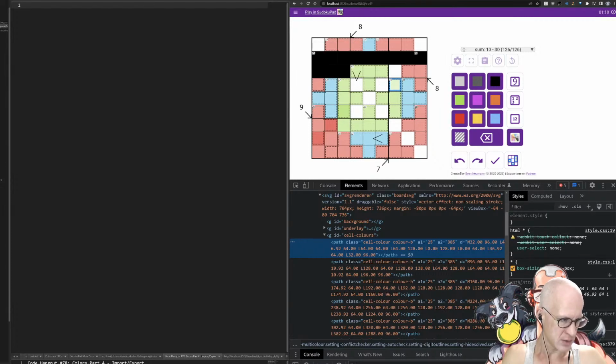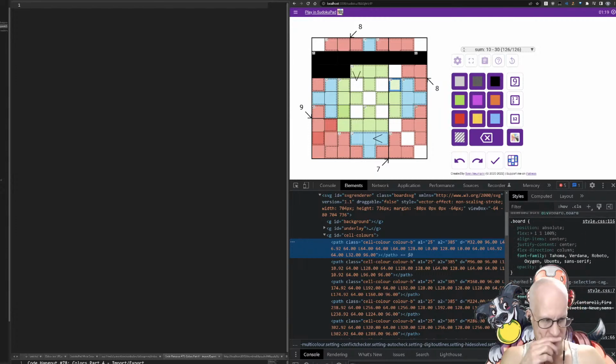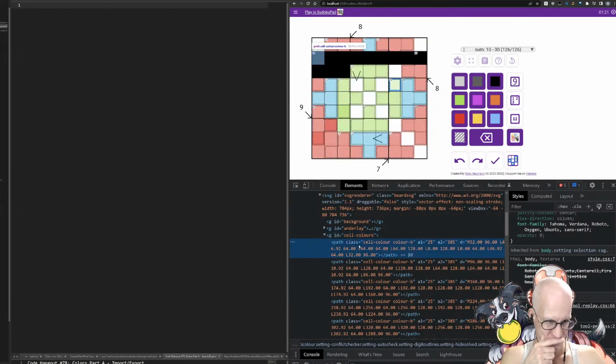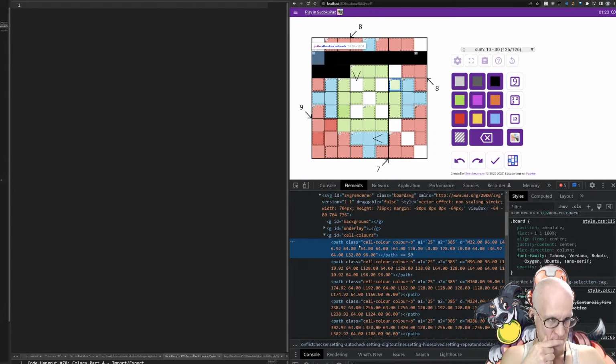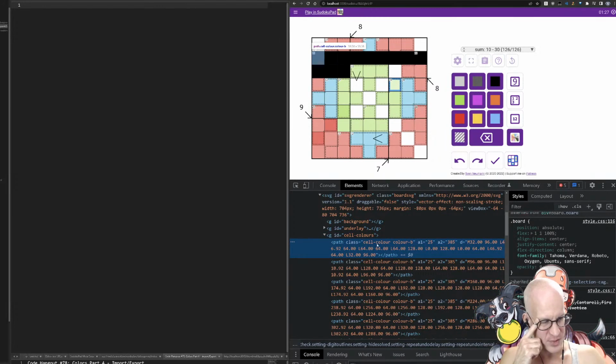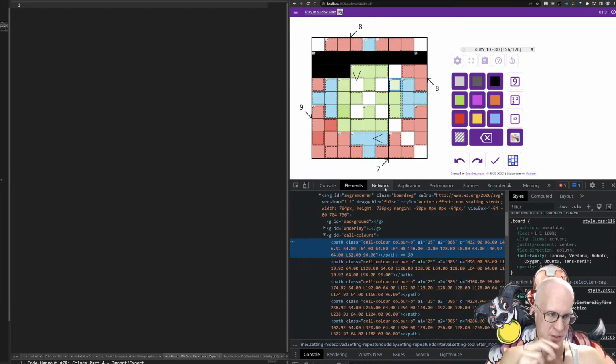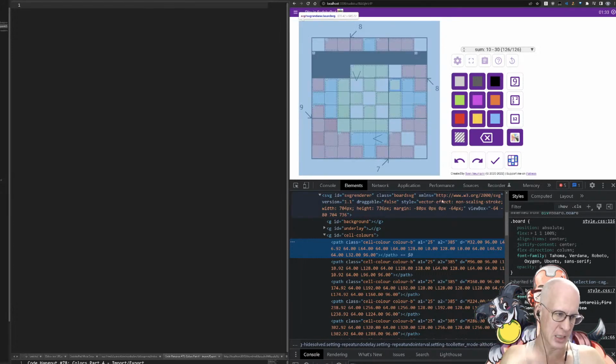Color, interest. Wait a second. Color B. Oh, maybe it's just the default color, huh? We could make the default color transparent. Then it would fail more safely. Or make it like a light gray, right?